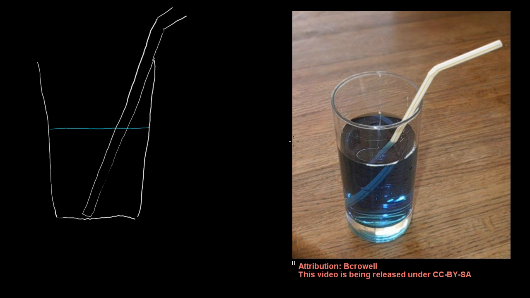What I want to do in this video is talk about why when we look over here, why does it look like the straw got bent? And it all comes out of the refraction of the light as the light from the straw down here changes as it goes from one medium to another. Now we know from refraction indices that light moves slower in water than it does in air.